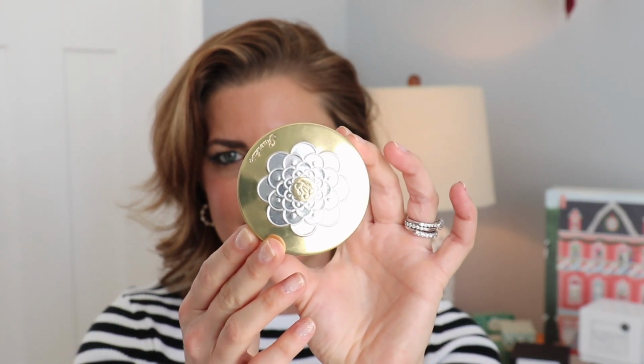Let's talk Guerlain. Guerlain came out with the beautiful pearls that they always come out with. These are the Guerlain gold pearls, and they smell like face powder, but they smell amazing. I love the smell of them. I like these pearls because I love the gold and coppery accents in them. Do they show up on my skin really deep or dark? No, but I do love them. I think they're so pretty.